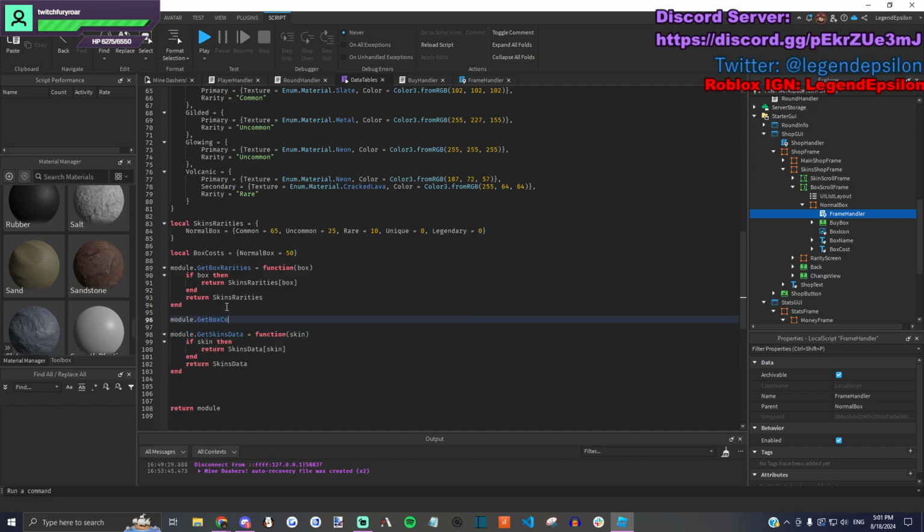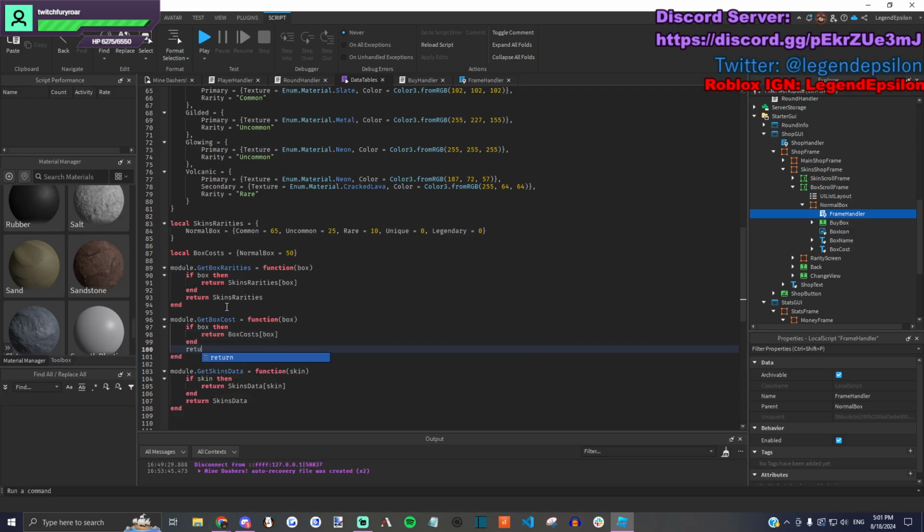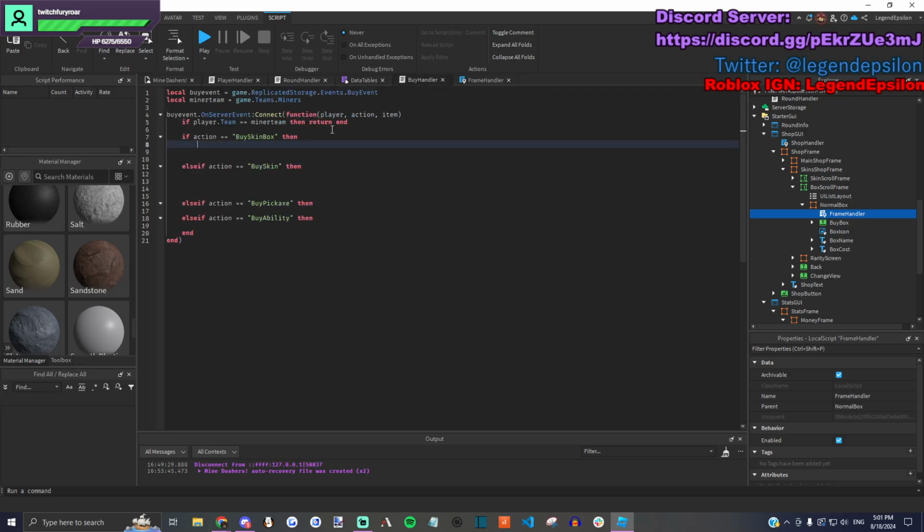Module.get box costs is equal to function box with box, then return box costs box, return box costs. Okay. Good sense. Oh yeah, sorry, I already read that. Okay.